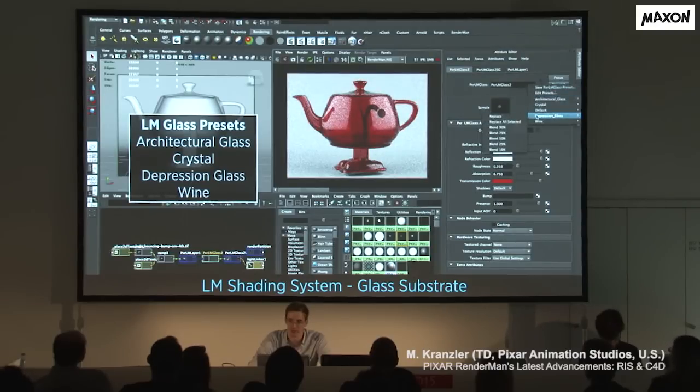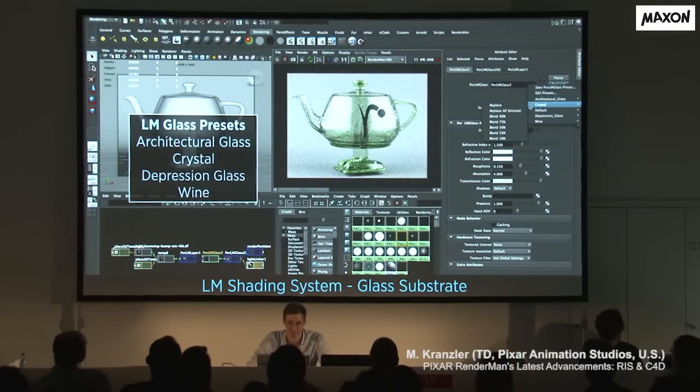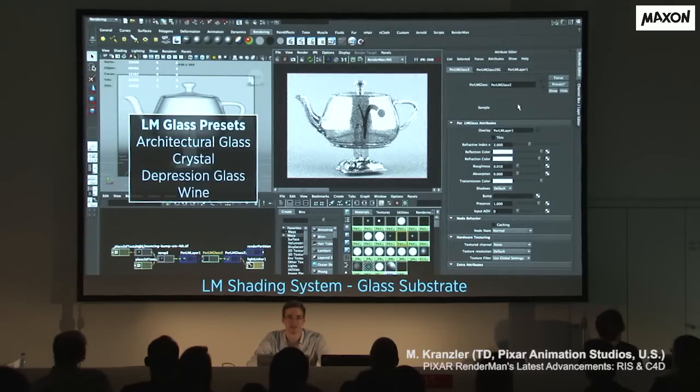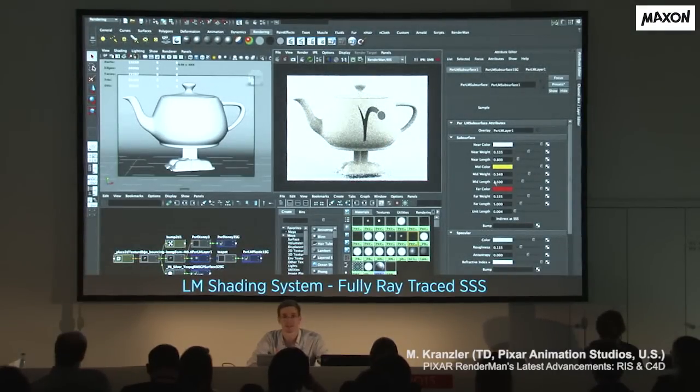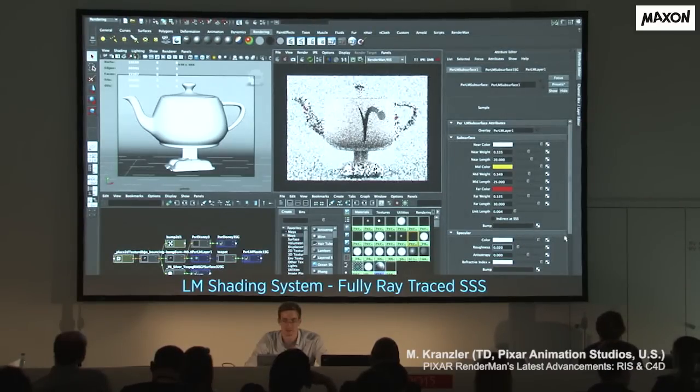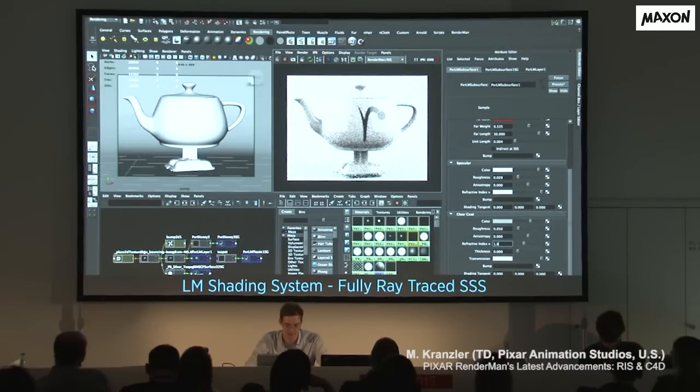And also, for those of you that know glass rendering, it can be quite a pain to create them believable, especially if you want to introduce global illumination as well, because of all the ray tracing inside and refraction, reflection that can create a lot of CPU processing overhead. But this is very optimized in the new RIS, as well as subsurface scattering. So again, another effect that's very important for physically plausible renderings, but in here you see that it takes a little bit longer than just a basic plastic material, but it's also still quite fast. And for instance, this algorithm was developed in conjunction with Disney Research in Zurich. So it's very cutting edge as well.